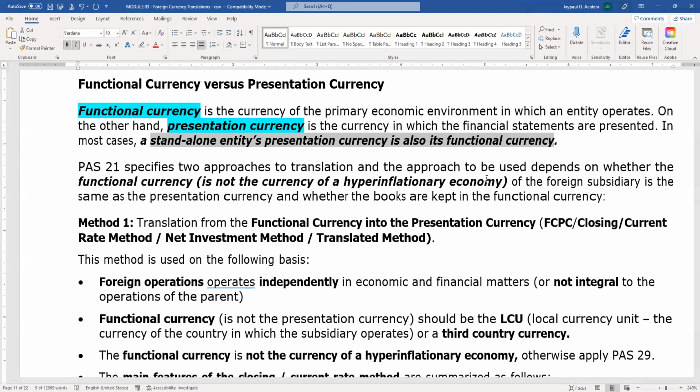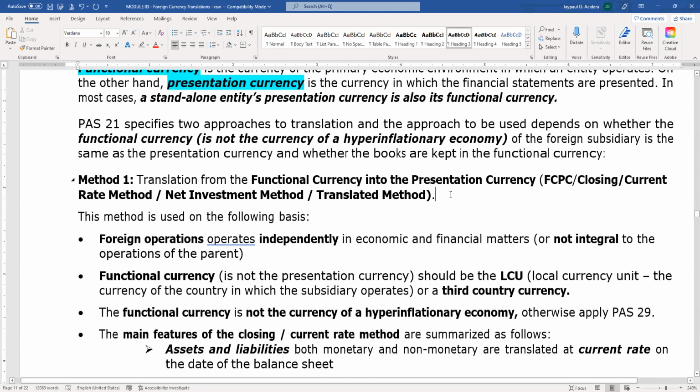Okay, so later on, papakita natin yung difference in terms of functional currency ng method 1 and method 2. But then again, yung mga dating ginagawa ninyo or dating kino-compute, functional currency is the same with presentation currency. So functional currency is peso. It is also presented in peso. That's the usual. But for this case, syempre, meron tayong mga foreign operations, so that will differ.